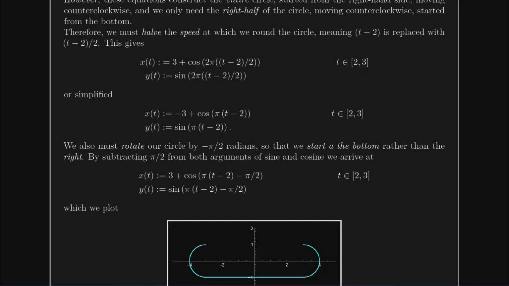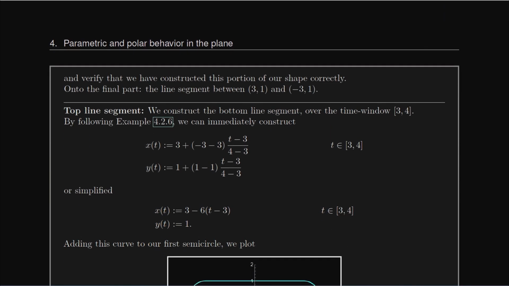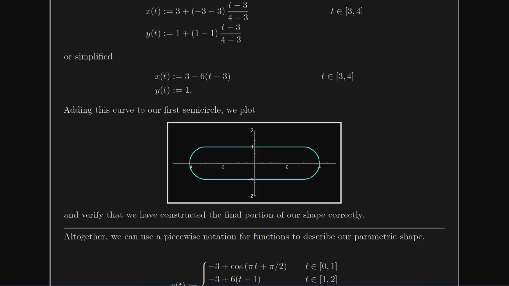And if we go ahead and plot this third section of my parametric curve, we're getting really close. We just have one more line segment to construct between (3, 1) and (-3, 1). Well, how am I going to construct the line segment between those points? We can identify 3 as x min, so it's there and there. -3 is x max, so it's there. We have 1 as y min, so it's there and there. We have 1 as y max, so it's there, as well as the time interval 3 to 4, so I have 3 for t min and 4 for t max. If I simplify that section, I end up with this collection of a parametric curve. And if I add that to my plot, we can see I have indeed ended up with what I'm looking for.